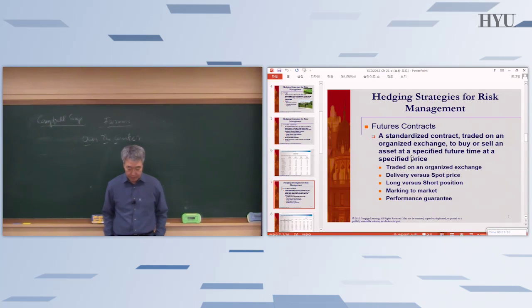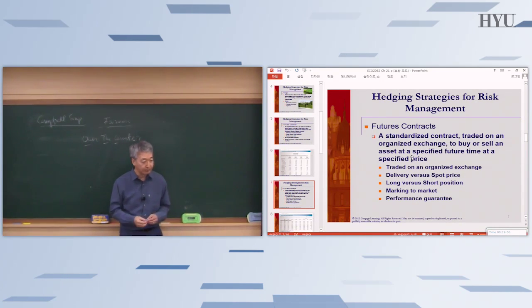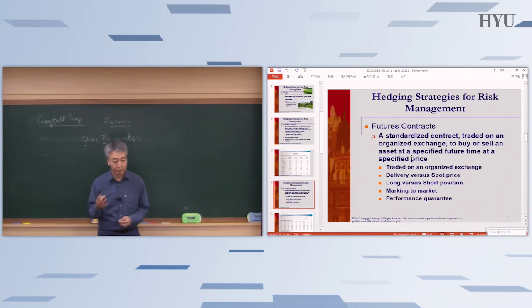So, yeah, futures contracts, the forward and futures are very similar idea, right? The only difference is the futures are standardized contracts, and they are traded on an organized exchange. Same idea as forward, okay? But instead of just individuals getting into certain contracts, say you agreed to sell me 100 tons of corn 3 months later at a certain price, right? These corn futures are standardized in, say, the Chicago Mercantile Exchange, right? So instead of 100 tons, you can say every 25 tons. So each unit of corn future is, say, 25 tons, okay? Then if you expect to purchase 100 tons of corn, then you can purchase 4 units of corn future from the market.